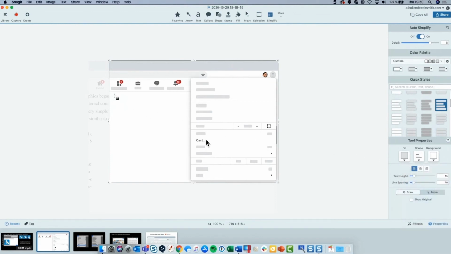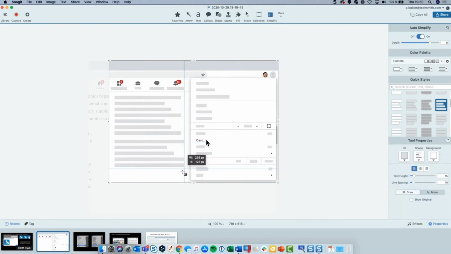And now what I can do is click, drag, and I can just kind of freestyle create my own text elements. So if you're creating a graphic from scratch and you just need some honestly filler text, this is a great way of doing it. All right, so this is looking pretty good from an instructional standpoint.